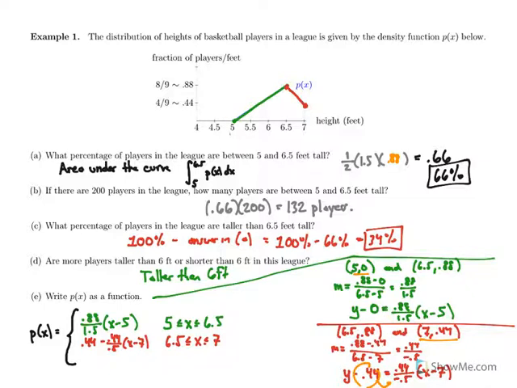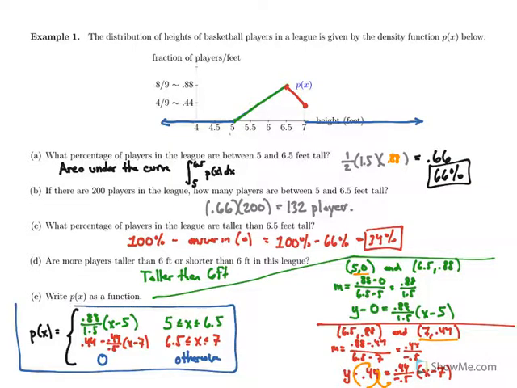And there's one more piece of the puzzle, and that is that this function is going to be 0 otherwise. We don't really draw that part of the function, but this function is 0 everywhere else, as the percentage that the basketball players are going to be less than 5 or greater than 7 is 0. So this is the way that we could document this function. The more important part of this exercise is that if you're given a function that looks like this, can you deal with it? Not necessarily can you find the function from the graph. And that's more of an algebraic topic. So let's move on to another question now.